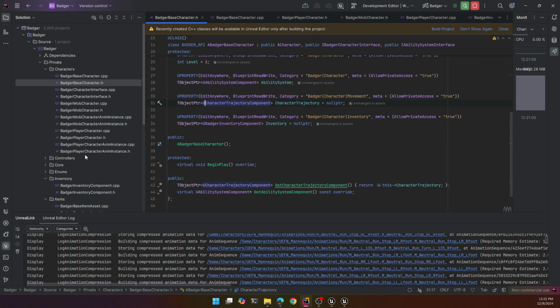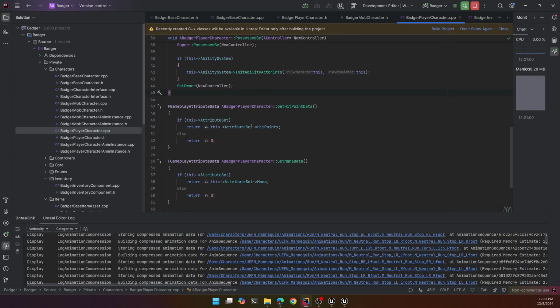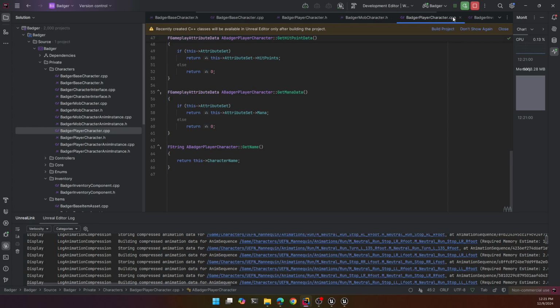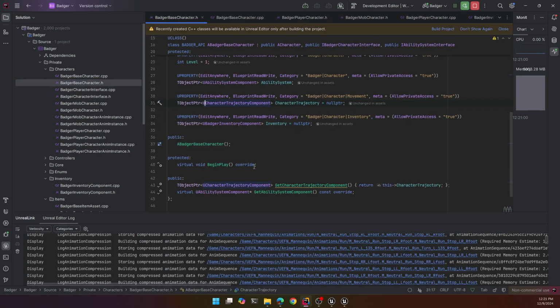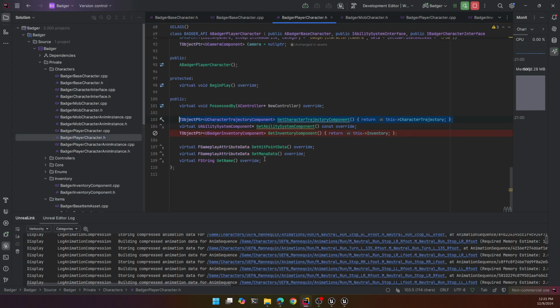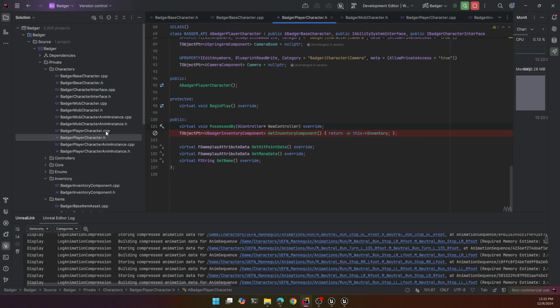So I still need the character trajectory component, which must be inline. Yes, it is. Okay, I already have it showing up there, so now get rid of both of these. Actually, I'm going to need that inventory component one as well.